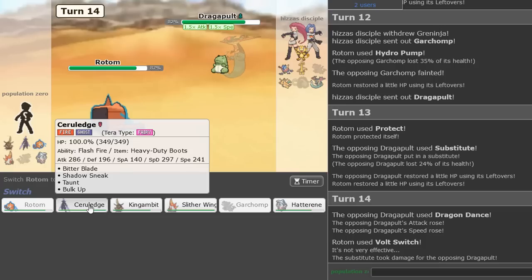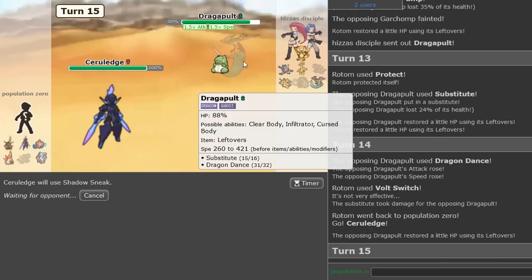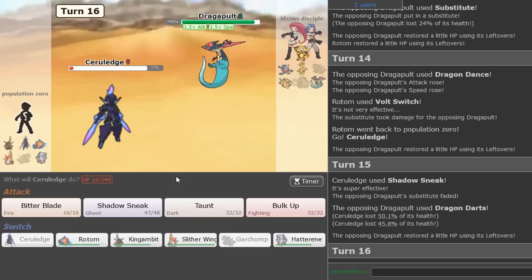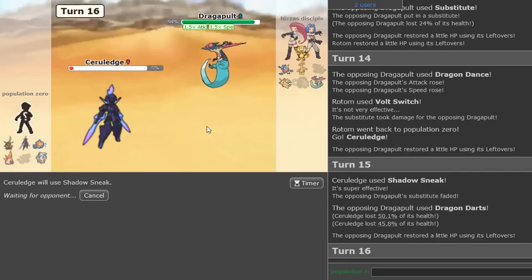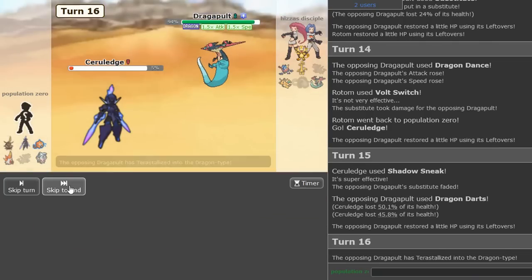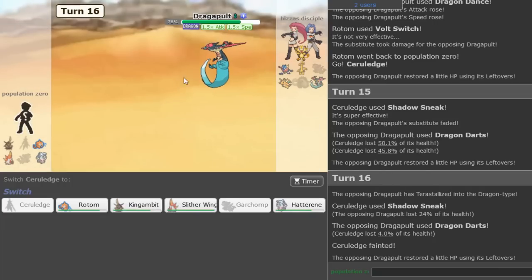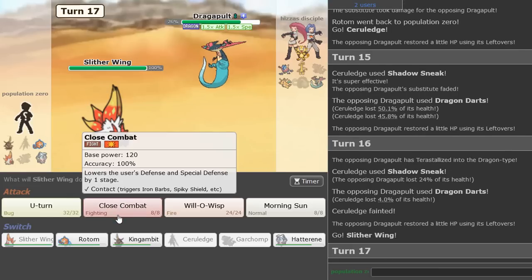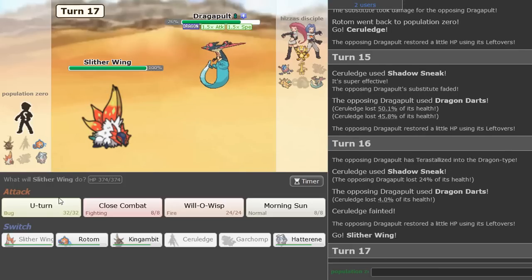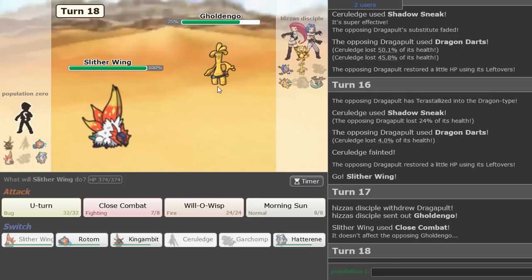But I think we'll be okay if we just pop this guy. Or the Darts thing. Cool. Oh, the Substitute. I meant Substitute. So they Tera Dragon. Kind of powerful. I don't think it would knock this out. I think we could probably just Close Combat here, or we could also U-turn. Let's Close Combat. Okay, they go for a Golden Go.